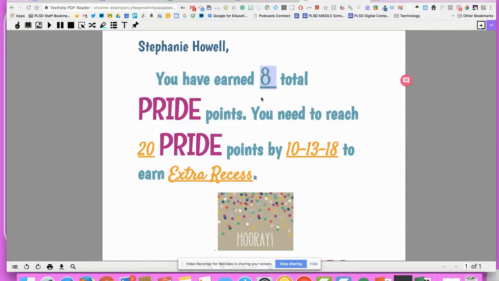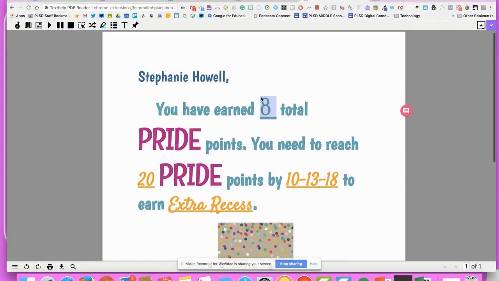So I really do see this being used in other buildings, and I can also see this being used for behavior. Students could earn a total of so many points every day, and they need so many to get some type of reward. And students getting this email and seeing how many points they need by, I can really see them benefiting from. So I'm going to go ahead and show you how to create this.